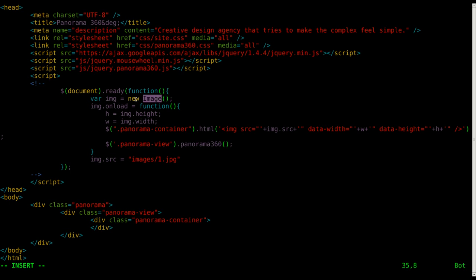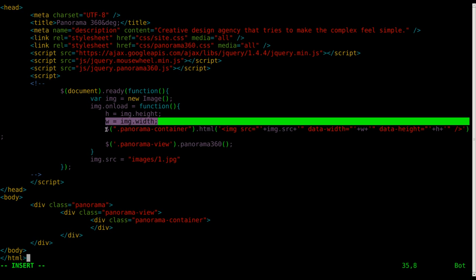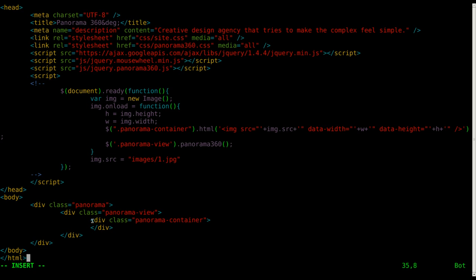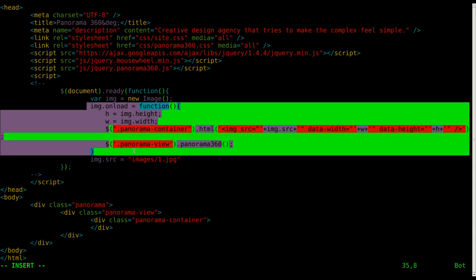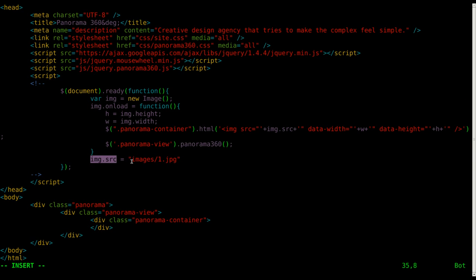And I believe this is HTML5. I don't believe this was available in previous versions, being able to grab image information like this. I could be wrong on that. So then we're going to say when img is loaded, because it isn't loaded yet, at that point, then we're going to get the height, the width, and then we're going to once again find this container, which is right here, and inside it, its HTML is going to be this with the variables, which is what we had before, but now we're loading the image here. And then again, we're going to make that a panorama. So this all gets ready and waits for the image. Well, here we're going to load the image. So the image source is going to be that, or wherever your image is going to be. It could be locally or remotely, you know.